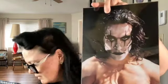And then last but not least, I had these hanging on my walls for years. Like I said, I was a big fan of Brandon Lee, so I got them put into plastic. So it was when he passed away, it was his last interview a year after his death, inside the story on Finishing the Crow Without Him. So this was the cover. He's so beautiful.